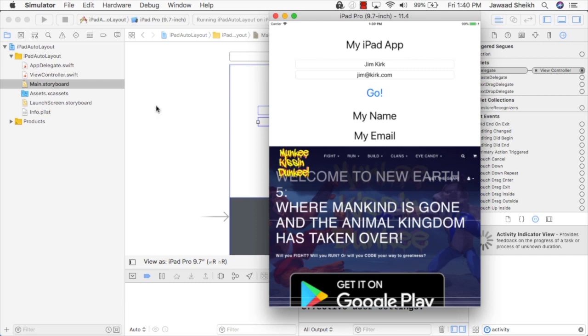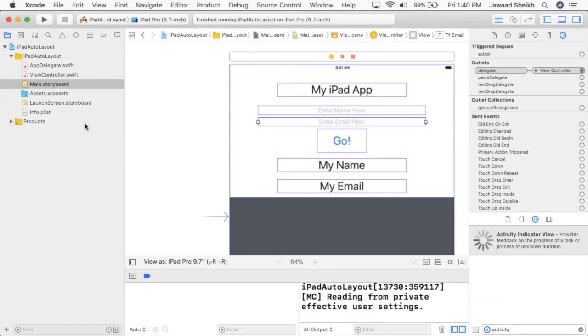Now, maybe sometimes, just as a note, you may not see the keyboard because you've entered in enough stuff already too often. And so what we want to do is do Command K to get the keyboard to go away. All right. Now the next step is to get the go button up and running. So we're going to hit stop, and we're going to get the go button up and running.